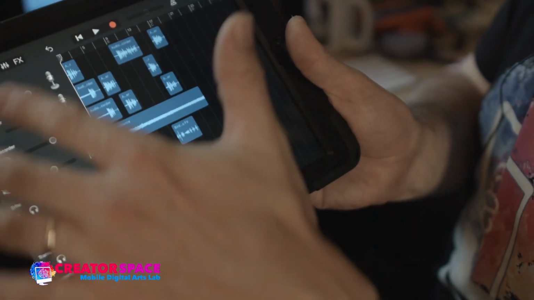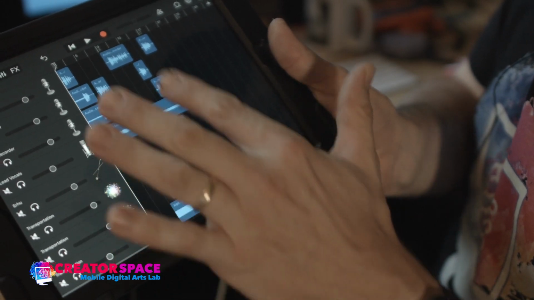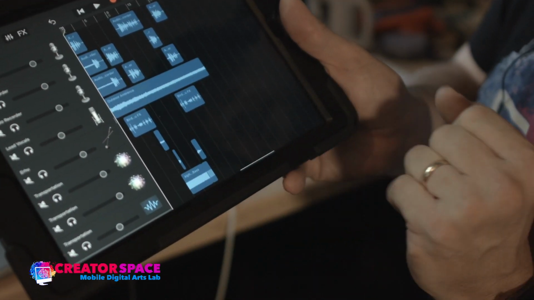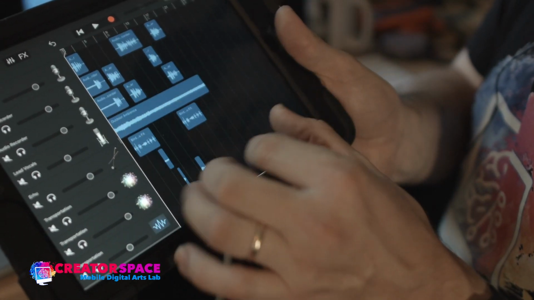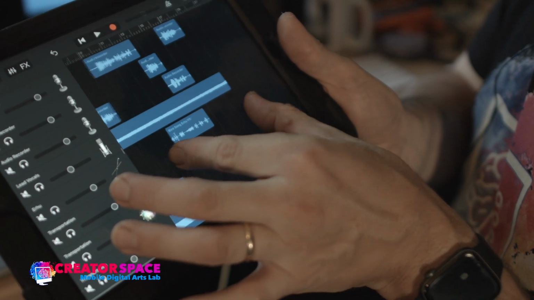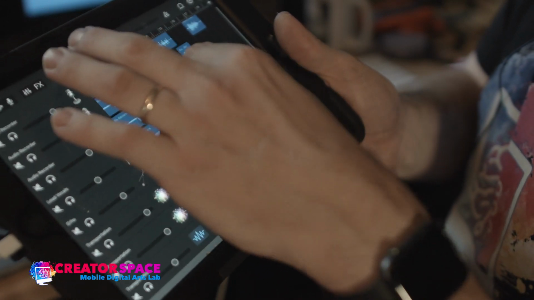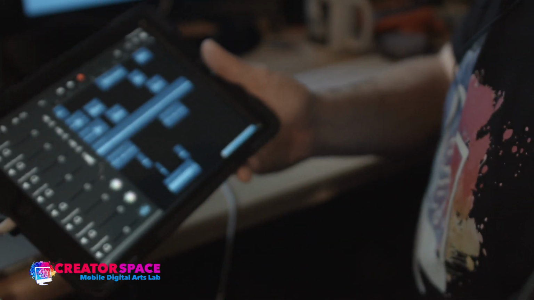So we have them all laid out with our vocal tracks. We have some ambient tracks. I have some music here, some sound effects that I picked, and it's all ready to go. Now, for any kind of fine tuning that you still want to do prior to mixing, we can just go in here. We can squeeze with our fingers to enlarge things. So that's really great that we can actually zoom in and see what's going on.